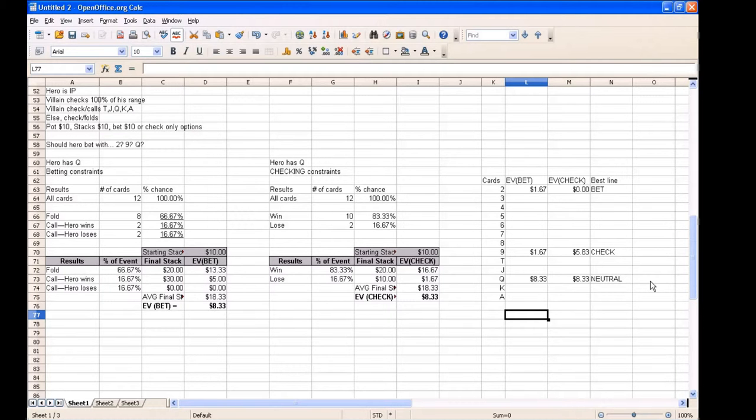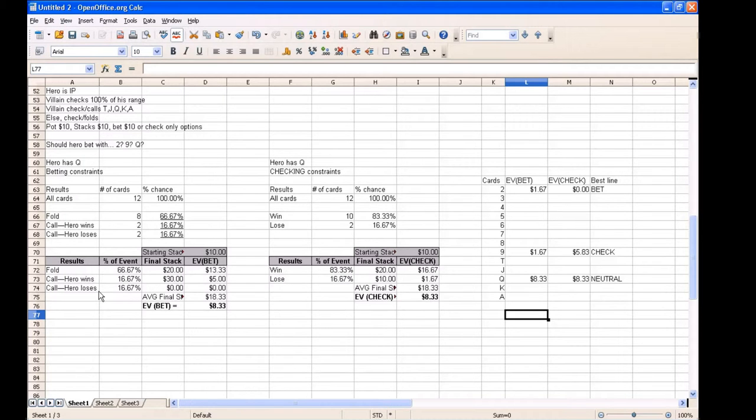So we'll talk about the ramifications of that as far as how our opponent may respond and how we can respond as a result. And we'll go into some more of these tables. We'll go a little bit deeper into them. We'll go into what happens if our opponent decides that he's going to check raise an ace, a king, or maybe a deuce as well. What happens if we're out of position instead of in position and we no longer have this situation where our opponent is checking his whole range and we know exactly how he's playing. It becomes a little more difficult when we're out of position.